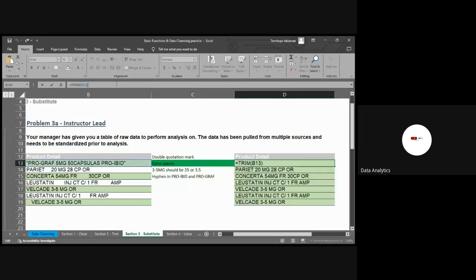Now, anytime you want to nest in Excel, any formula you want to add, you always go before the initial formula. The first formula here is trim, right? I will go before trim, which means whatever I'm about to do will take effect on the result of trim B13, not on the original cell. This is now my new text. So I'm saying after removing extra spaces, you do this thing to it.